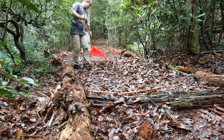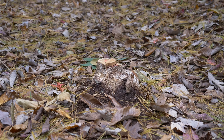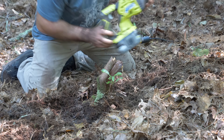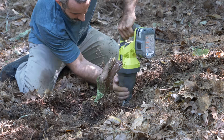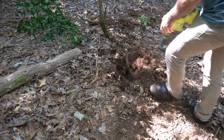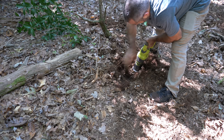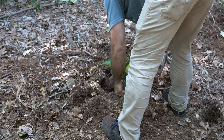Now for some trail building hacks, starting with one we've already used on Berm Peak: removing small stumps with a reciprocating saw. For this, you want to use a pruning blade and just cut around the stump in a circle. For a little shrub, this can get the stump out of the ground in under a minute. Having done this countless times, I can confirm it does no harm to the saw itself, but it will put a little bit of a hurting on your blade.